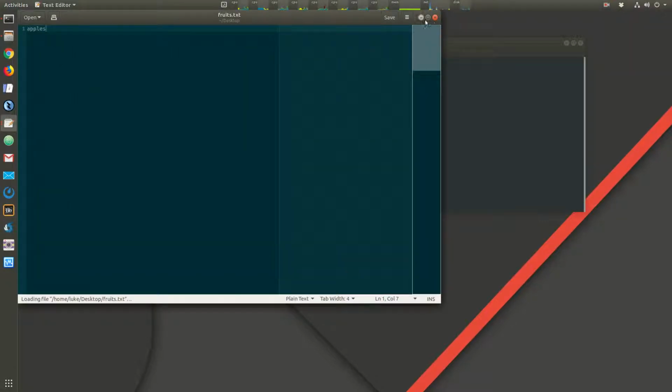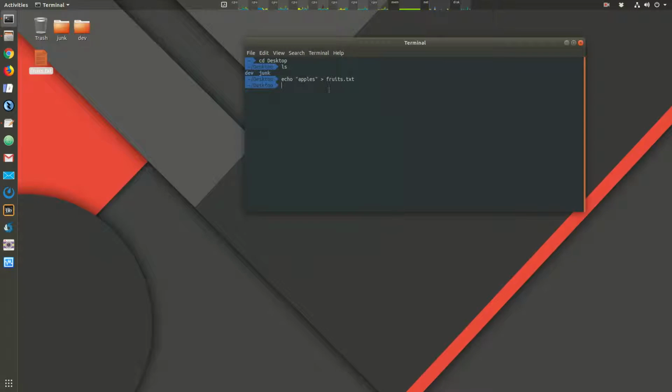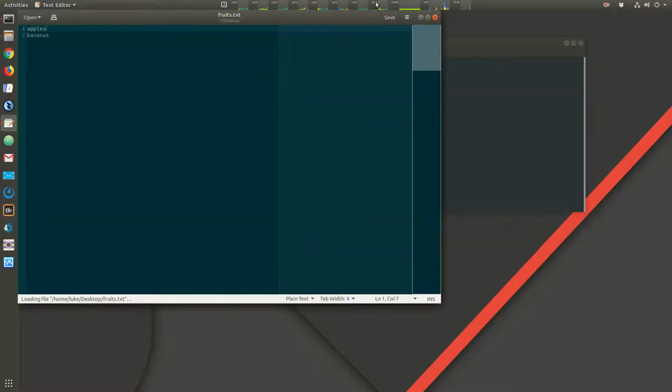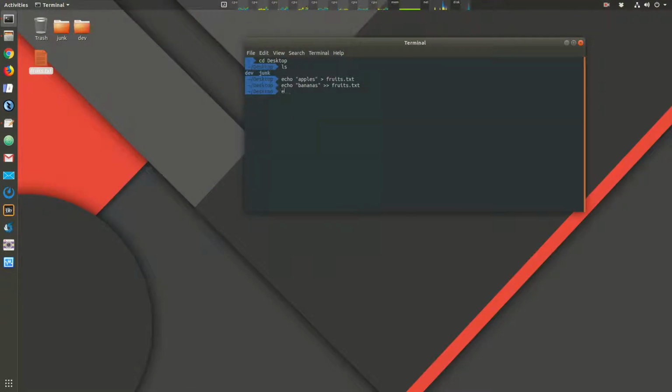So there, we used the echo command and redirected the output. And let's add some items to this. So echo bananas, and we use the double greater than symbol, fruits. So that added a line to it. Bananas. Oranges.